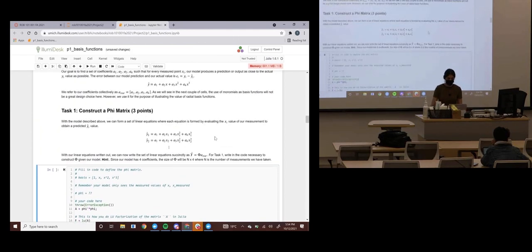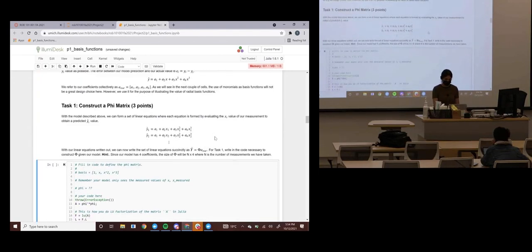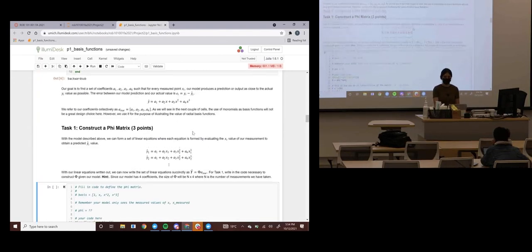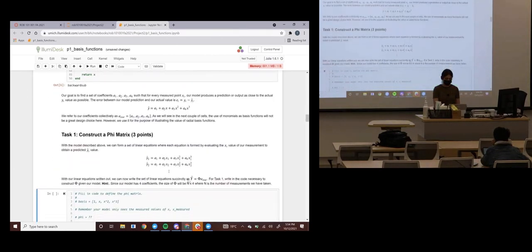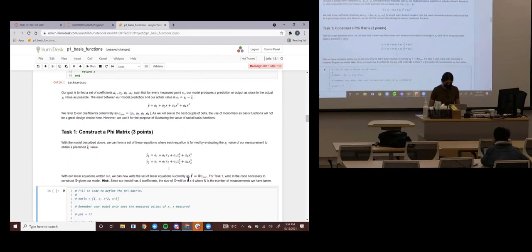And then task 1 is you're just trying to fit a monomial model to your measurements here. We're giving you that your basis is going to be cubic, and we ask you to again make predictions on what the y values are going to be. So we're getting a model of y and expressing it in terms of x. y hat equals f of x, where your function is a monomial function for now.